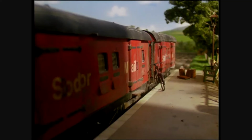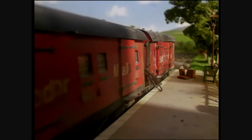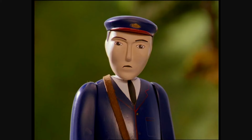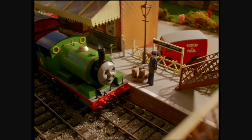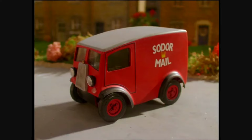What I also really like is that in typical Sodor fashion, everything that could go wrong goes wrong, and only because of one mishap after the other does Tom Tipper's master realize that paying for a van is the right thing to do after all. Cutting down costs should only be done if it also improves efficiency, and I love that this episode shares some focus on that.